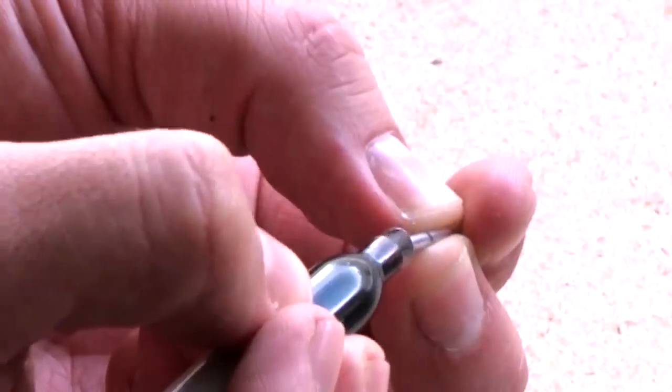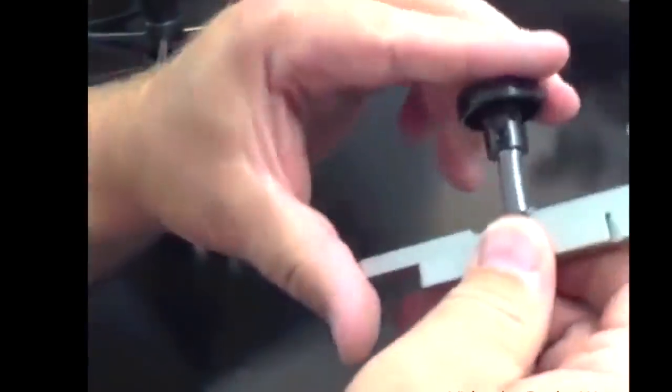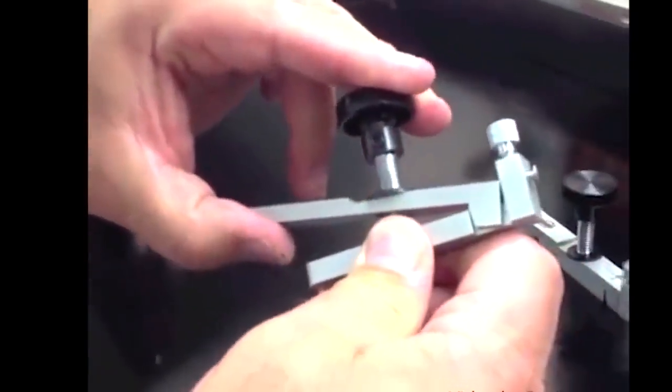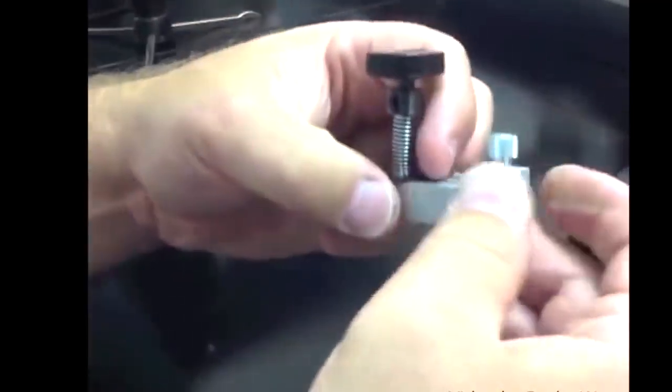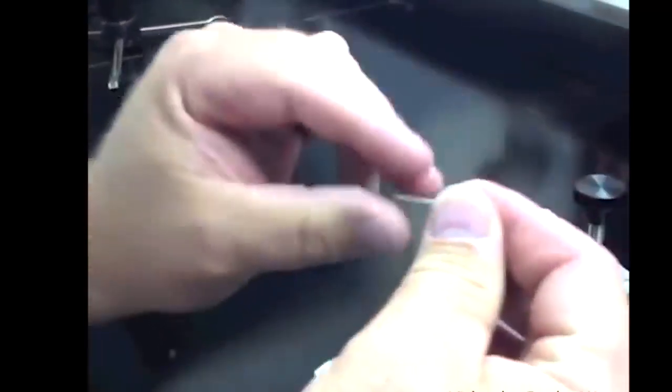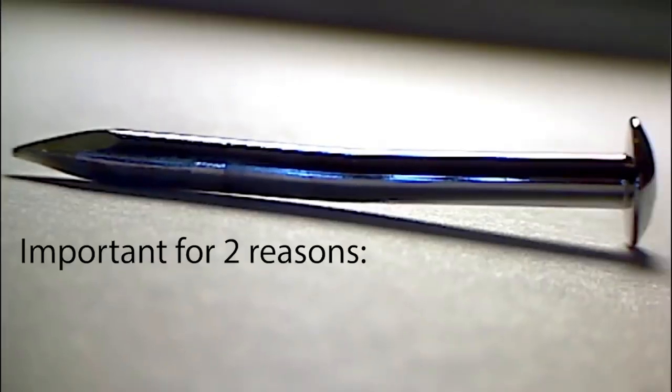I went ahead and marked the 12 o'clock position on the nail head, and here's why. In doing research and talking with experts, I found two things that Dr. Acton didn't test: the concept of rail riding and the concept of bending your axles so your wheels are canted. To bend the axles I use this bending tool from Derby Works — you just bend the nail, take it out of the clamp, and you have an axle bent at exactly 2.5 degrees.